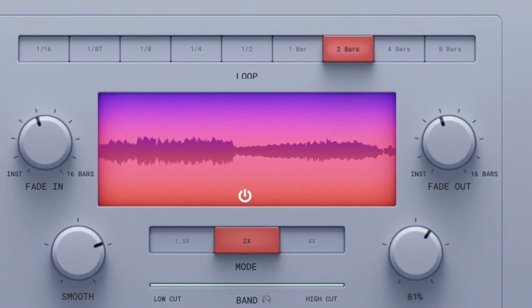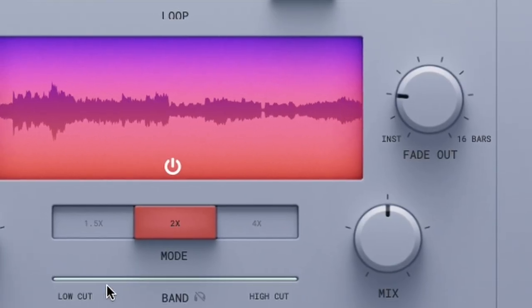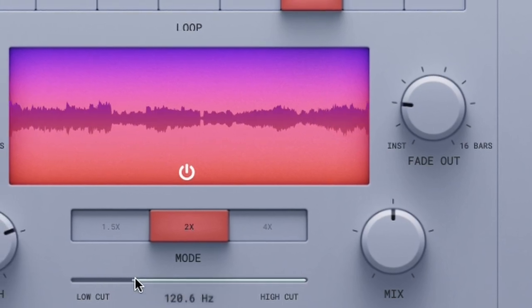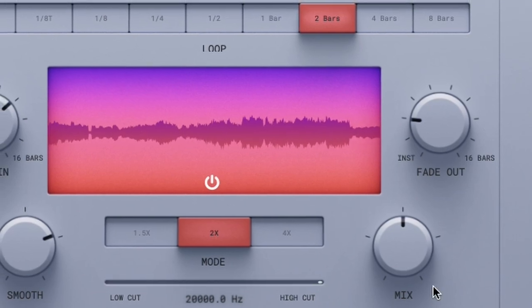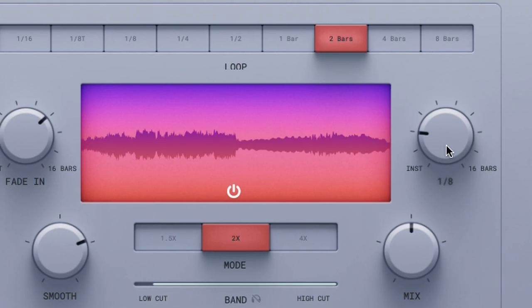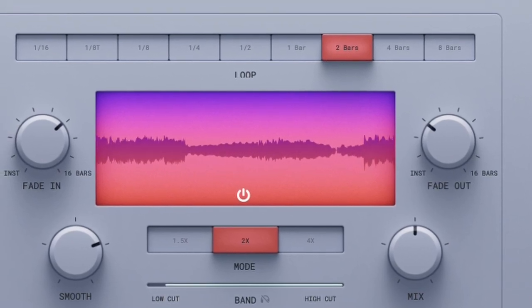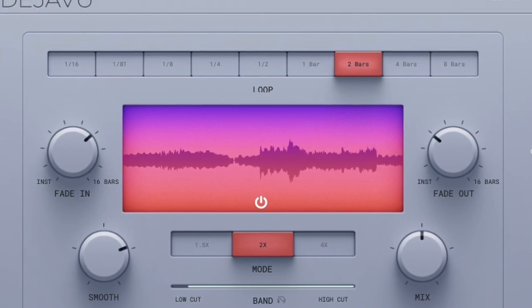You can bring samples in here and start flipping a sample. I like to use it to lay down a part on a Rhodes maybe, and then throw this on there just to see how I can bend it and create a new vibe with it. It's really cool, and this is definitely one of those things that's not, I would say, essential for every single production, but it's so cool to have when I'm looking for inspiration or when I'm just looking to switch it up a little bit.